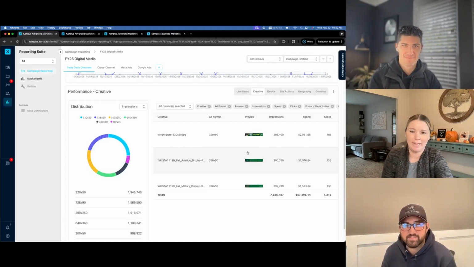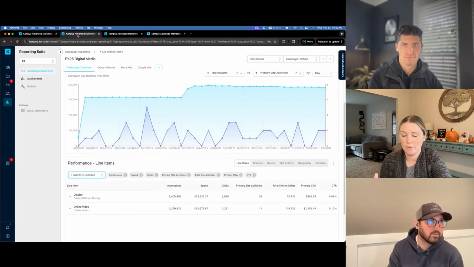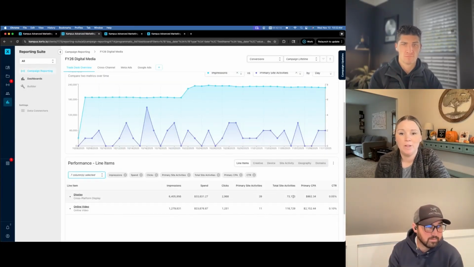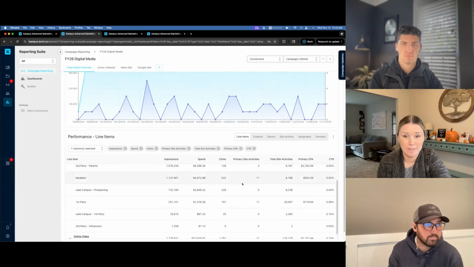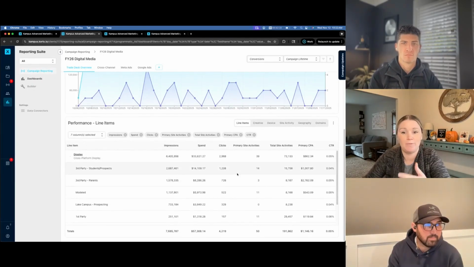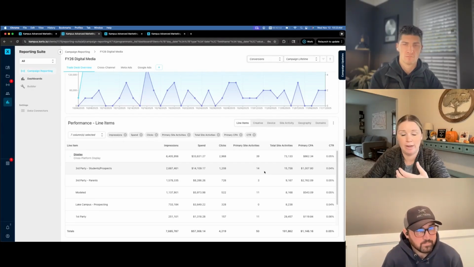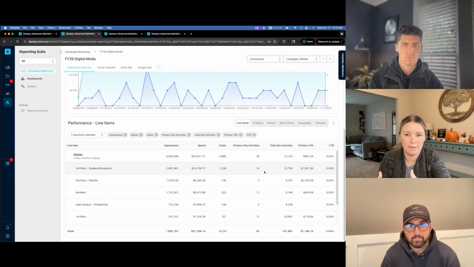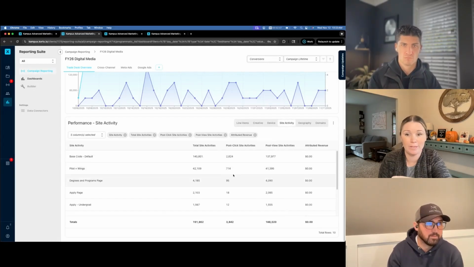Another new feature I just want to quickly highlight in here as well is the separation of primary site actions from total site actions. So we often measure multiple site activities, but not all would be counted towards, say, a CPA goal. Those are usually your form fills, phone calls, or maybe any sort of desirable action that we're most likely optimizing toward. So previously, Campus users would have to filter by the specific pixel or tag that they wanted to see reporting against. Now with the Trade Desk, we actually support the ability to automatically have these bucketed into their own columns, just making it easier to analyze the data. I just want to also note, you could still view site activity by individual pixel within the site activity reporting right here as well, just like you could before.